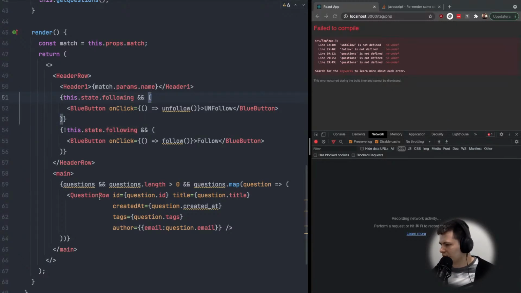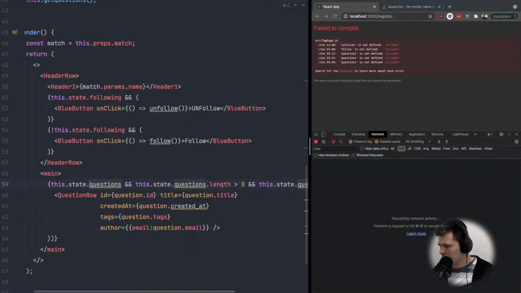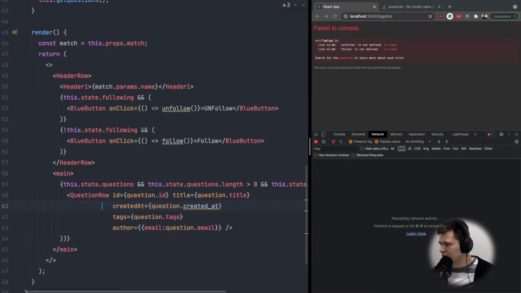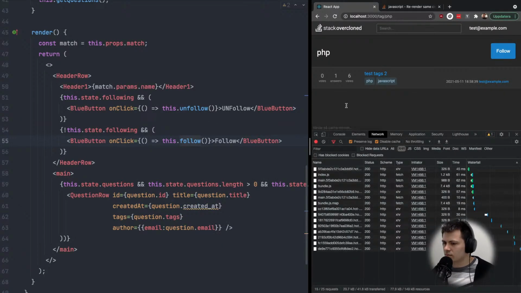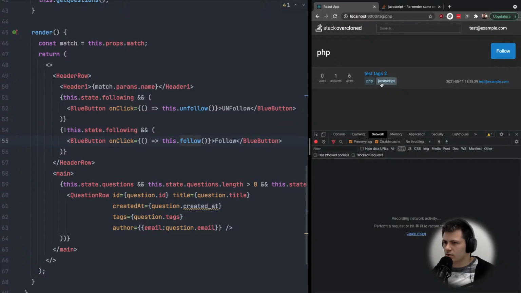Unfollow is not defined, and those are not defined. I do this.state and save, and now only follow and unfollow. This.unfollow and this.follow. Okay, I think now it's JavaScript, PHP.